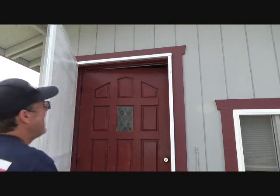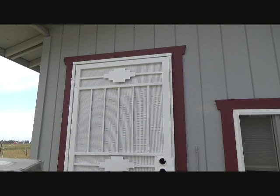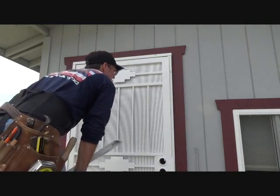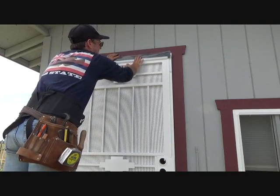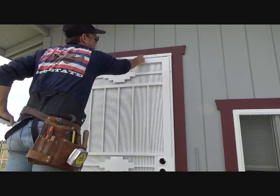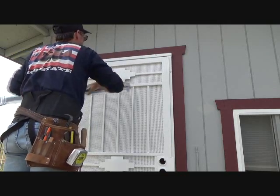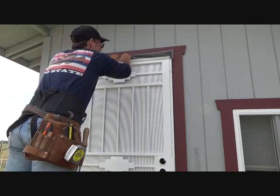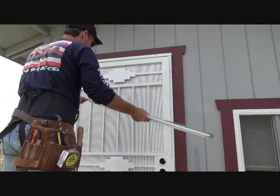Now, if yours is different than that and you're seeing a big, huge gap there, what you could do is take the same weather stripping and flip it upside down, and put it up here at the top. You may have to cut it back and notch it or something. You'd still have to cut some of the weather stripping off because you don't want it to go any higher than this edge, maybe just below that edge. Or you could use that edge after you install it and then trim it off. I'd probably cut it off before I would put it on.